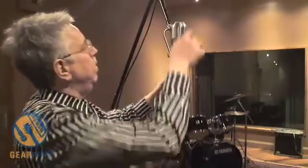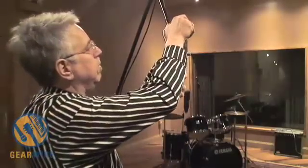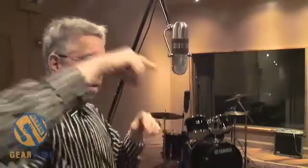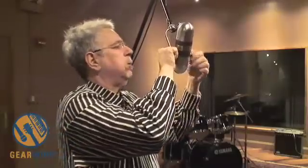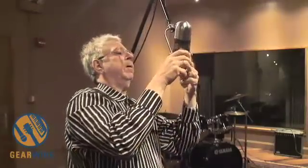And because it's a ribbon microphone and because of the way the ribbon is suspended, the angle at which the microphone is suspended from the yoke is going to change the response characteristics. So you can warm up the signal considerably by making the ribbon sag a little bit. You make the ribbon sag by loosening the yoke and doing that. So there's a lot of flexibility. In addition, you've got a selector on the back which gives you a couple of different patterns, which will also change the response characteristics of the microphone.